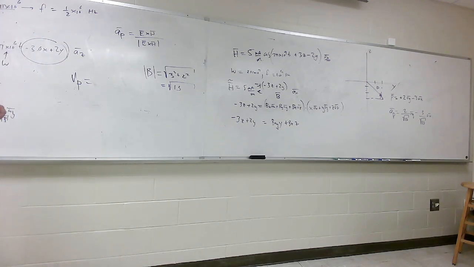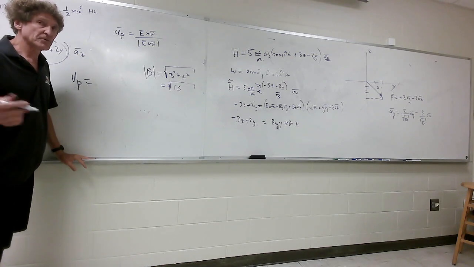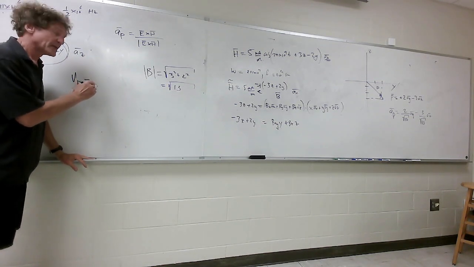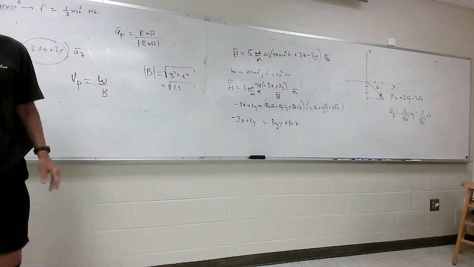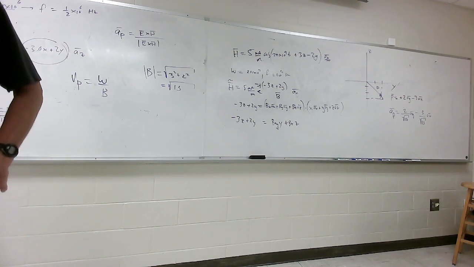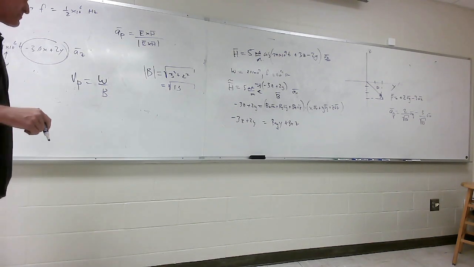If it's lossless, what is phase velocity? Speed of light? Or wait, it's going to be omega over beta. That's the reason I was cautious. I didn't calculate to make sure. Usually you start from the velocity you want and work backward and get the other two. Here I just threw some stuff out.